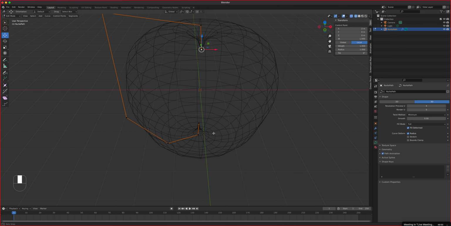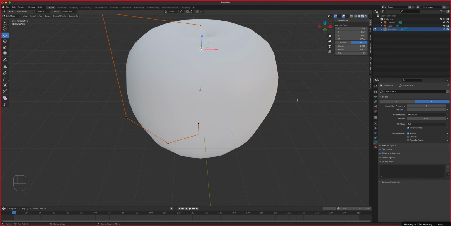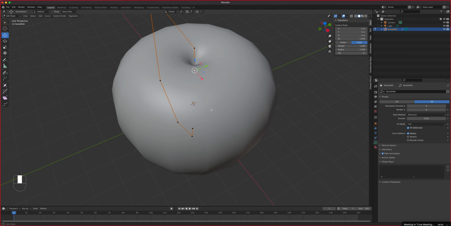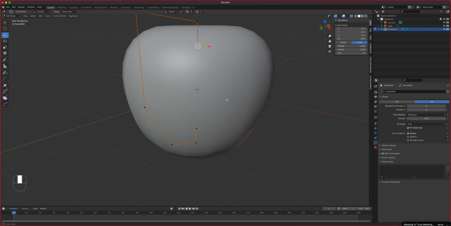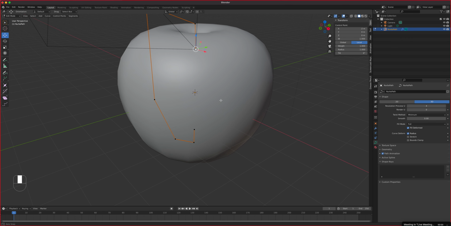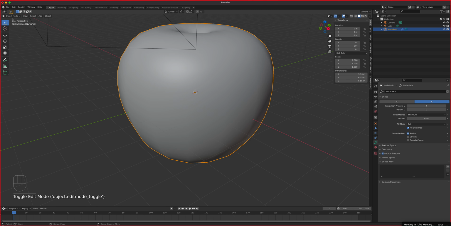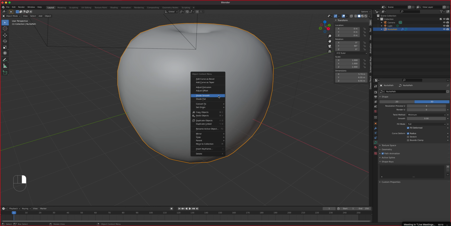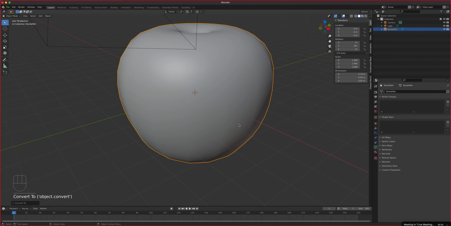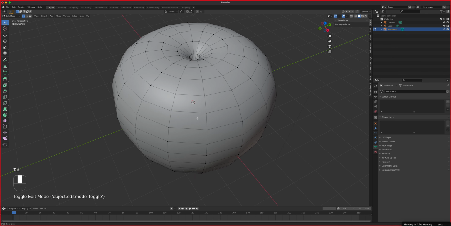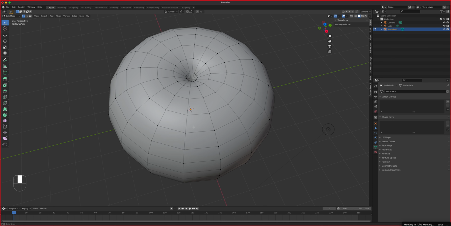Okay, so let me go to my preview mode or solid mode here. All right, so there's that. Okay, and now we're ready to convert this to polygon so we can actually use it. So I'm going to go from edit mode to object mode. With the apple selected, I'm going to convert it into a mesh by right-clicking it, and then I'm going to click on convert to mesh. When we do that, we lose all those lines, but now it's polygon. So now we can add more modeling to this.